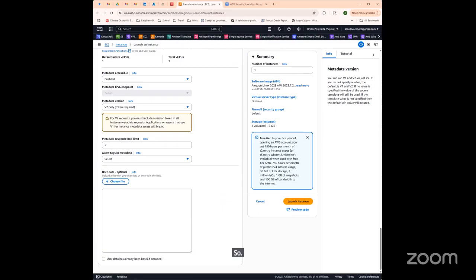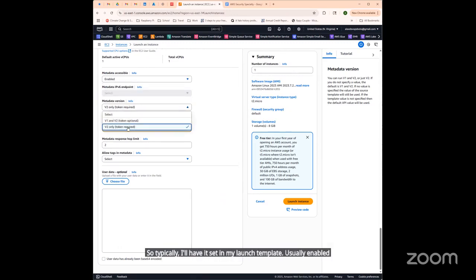Once you configure all of this, typically you want to have this enabled. Disabling blocks all metadata access, so that's not very good. So I typically wind up with enabled. Well, it really depends on the purpose. Typically I'll have it set in my launch template, usually enabled.